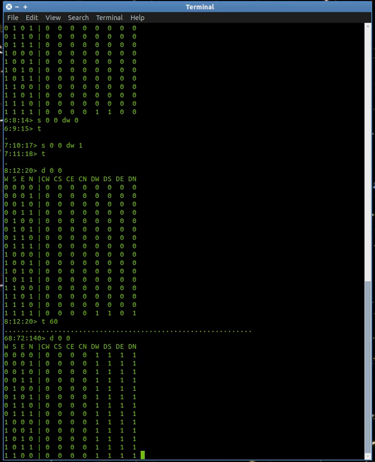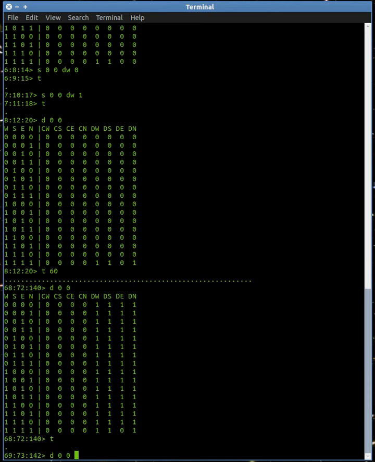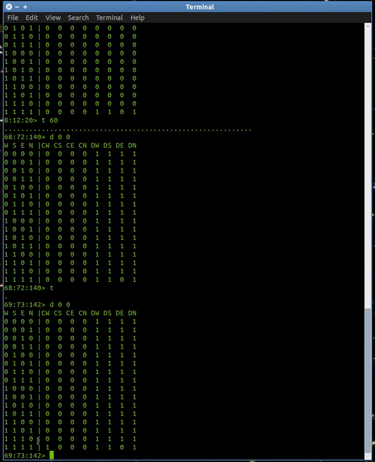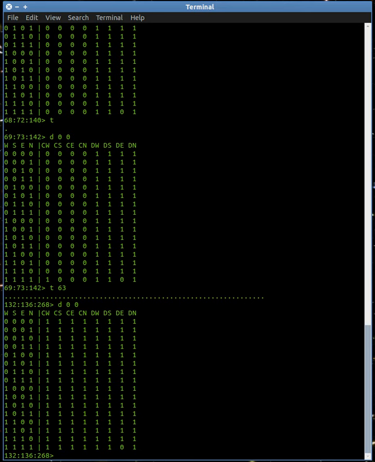So now if I look at cell 00, we see we've written a bunch of 1s except for this 1 bit that we zeroed out. If we do one more tick, we'll begin writing the C columns of the truth table. So the control west output for an all 1 input will get set, which we can see here. And now if we tick another 63 times, the entire cell will be filled up with 1s except for that 1 bit.